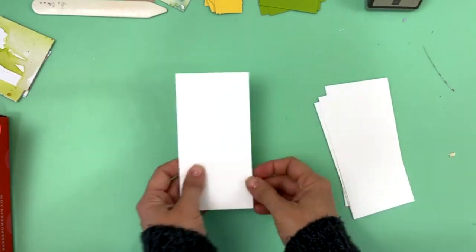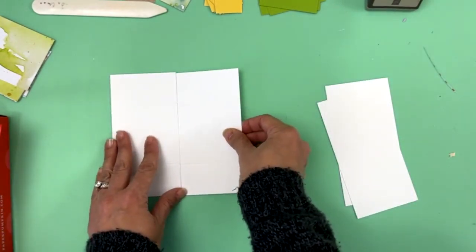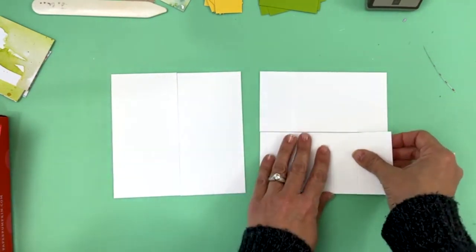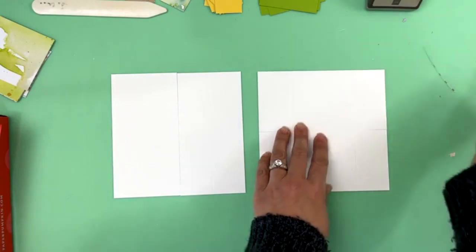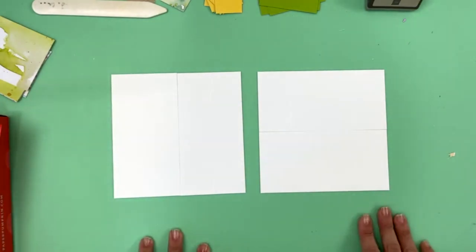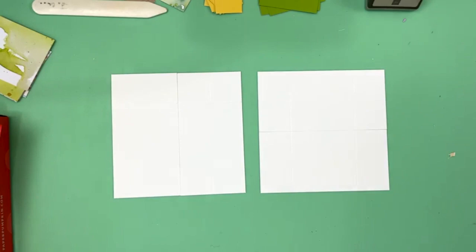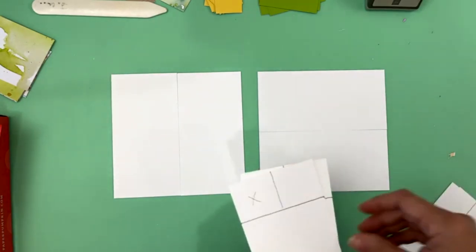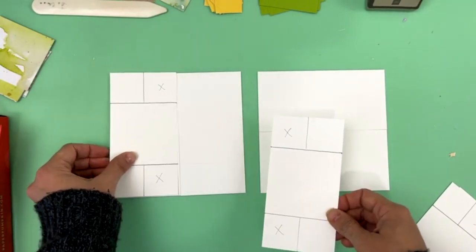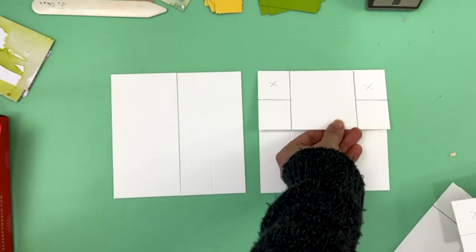So the next step is we're going to position these two together right here, aligned, and then we're going to position these ones right here, aligned. And what I want you to envision is that we are going to glue these ones together. And let me bring another sample. I actually had time to make a little sample here of what you're going to do. So you're gonna take two, this one's already scored, but I wanted to show where they are scored and where you are going to put the glue. So let me see, these go up here.